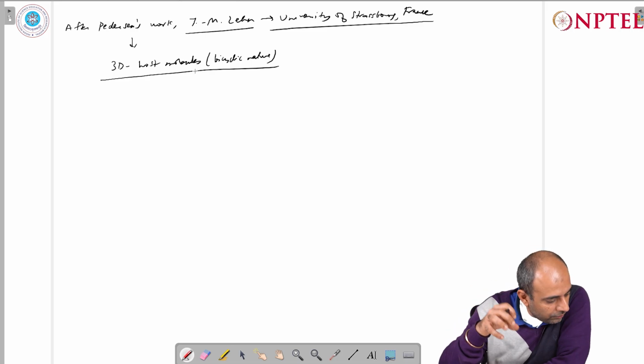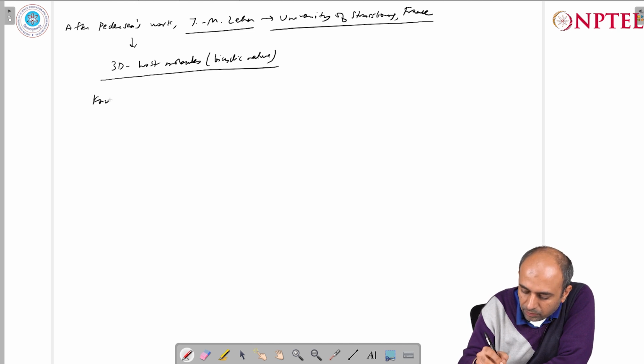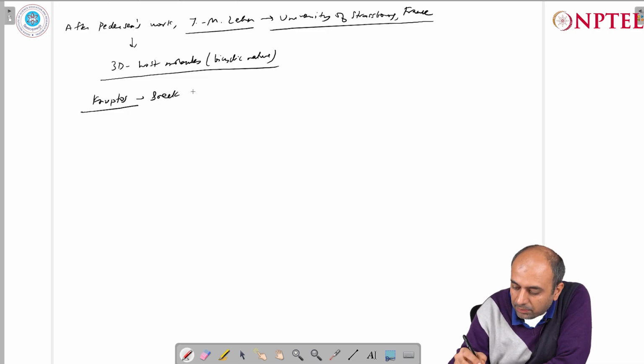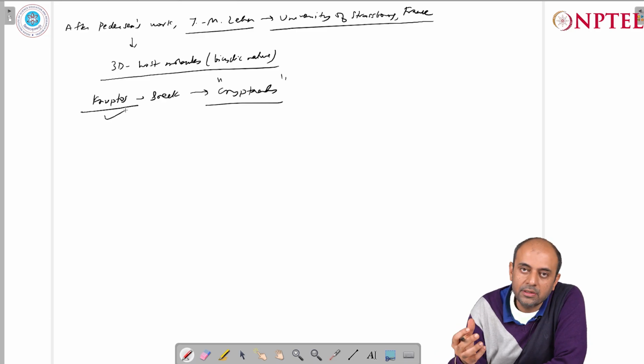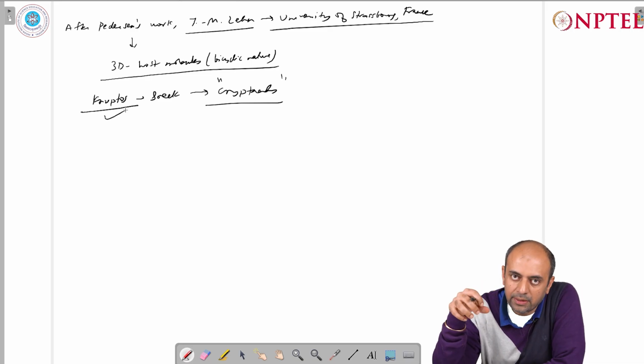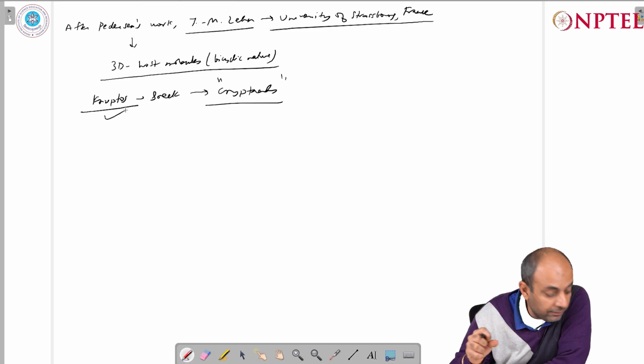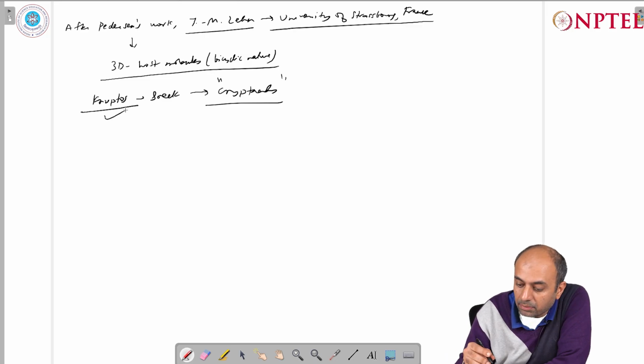And this process of the metal ion being hidden is referred to as kryptos in Greek, and hence came the word cryptands. So the cryptands comes from the Greek word kryptos, which essentially means hidden, where when a complexation takes place, the metal ion is effectively hidden inside the cavity which is created by the three-dimensional host. And the first cryptand which was synthesized by Jean-Marie Lehn is referred to as the 222 cryptand.